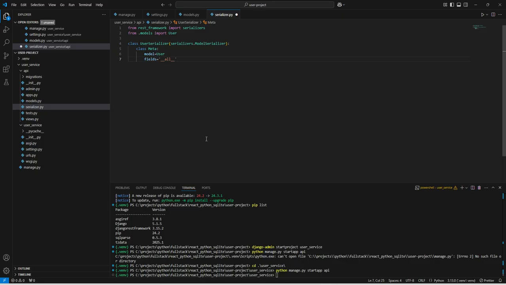So that's it. We have created UserSerializer, and the purpose of creating the UserSerializer is to convert the model instance into the JSON format.